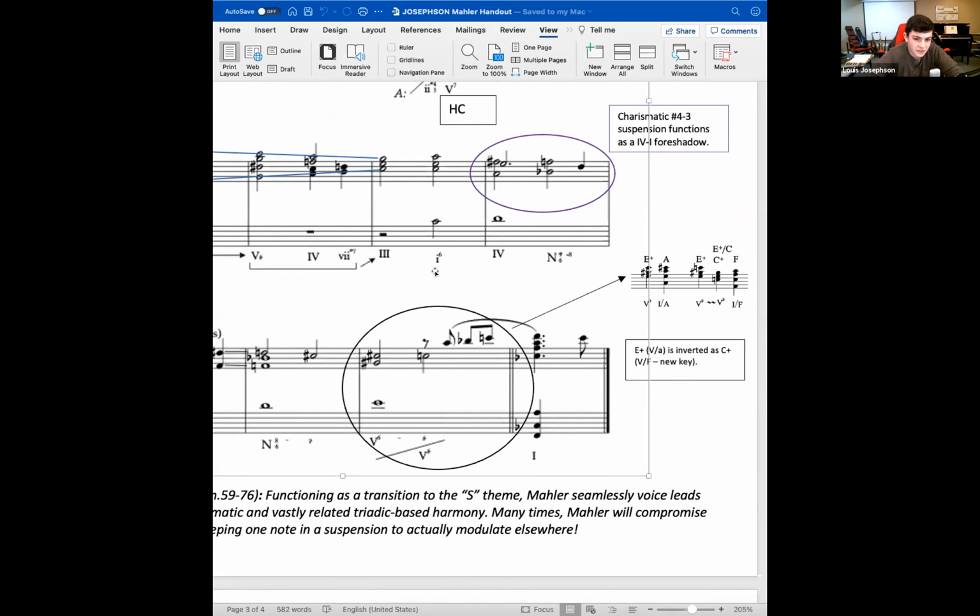So while listening to this, it did not abruptly go to F, in my opinion. And there are a few reasons why. So first of all, what Mahler's doing is he's inverting this augmented dominant chord, which can be recognized if you put this in an inversion. You can have C, E, G sharp, which is a 5 augmented of the new key.